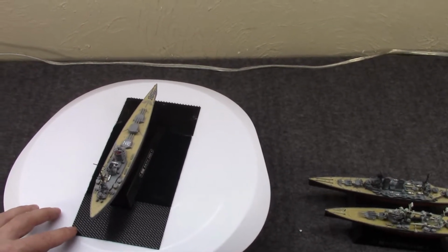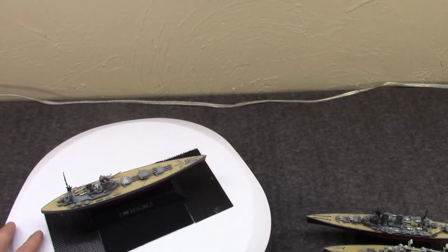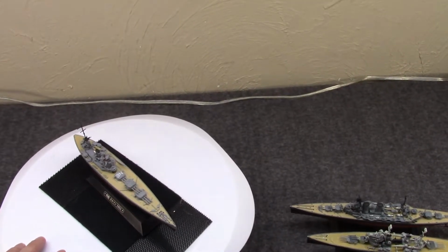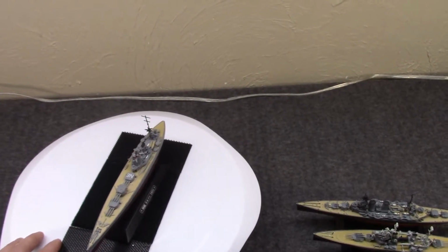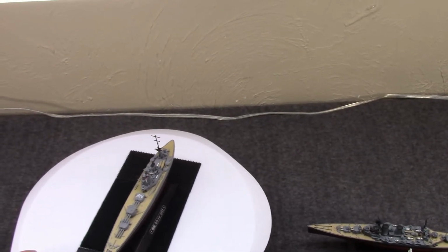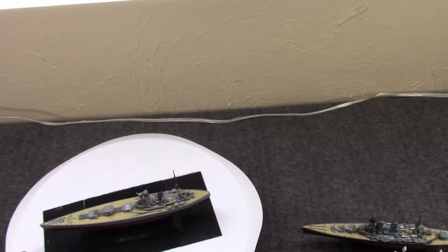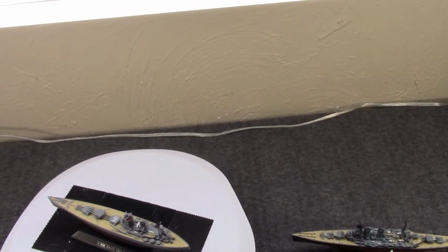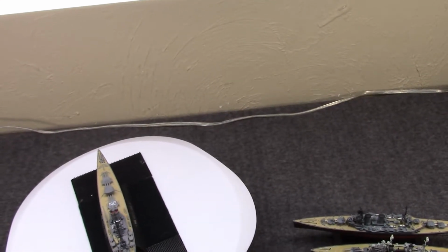As I said in the video on Hood, there were a lot of lessons learned at Jutland, and they boiled down to firepower and armor are more important to a battleship, a battle cruiser even, than speed and maneuverability. And they did their best to incorporate these into Hood, the Admiral class, but the design was really too far along to do everything they wanted. But afterwards they were working on what were coded the G3 class battle cruisers and N3 class battleships.